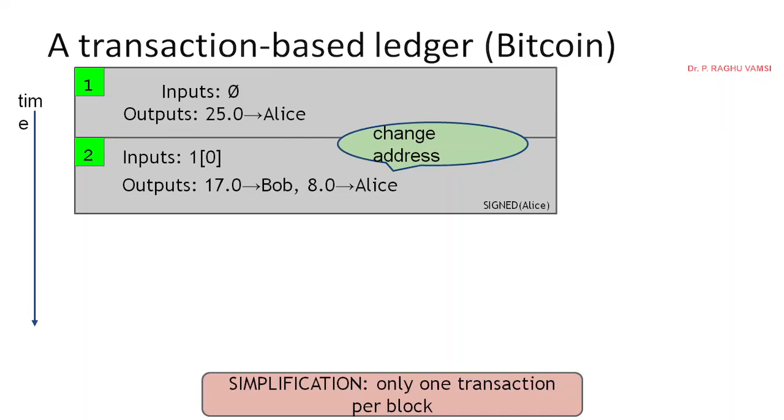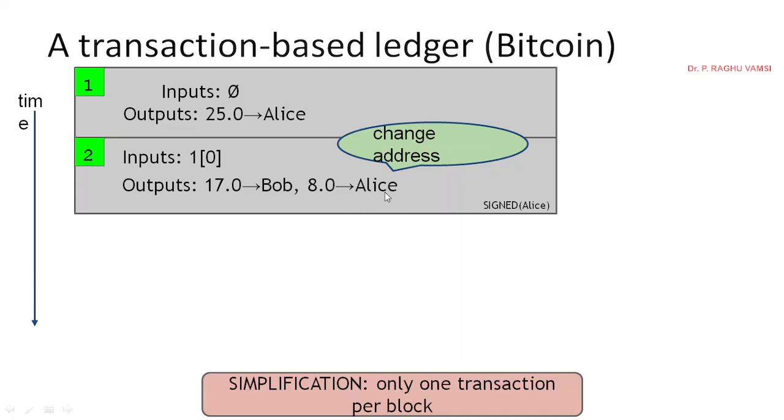17 he will send to Bob, and 8 he will send to the same public address. That means whatever public address he generates, to that particular address he will send it. This will become a transaction, and this will become a transaction. So 17 will be sent to Bob. Obviously Alice is having 25, so automatically this will be verified by any miner, whether 17 is a sufficient balance he is having or not. If it is satisfied, this transaction will be executed. Now 8 will be sent to Alice's own address.